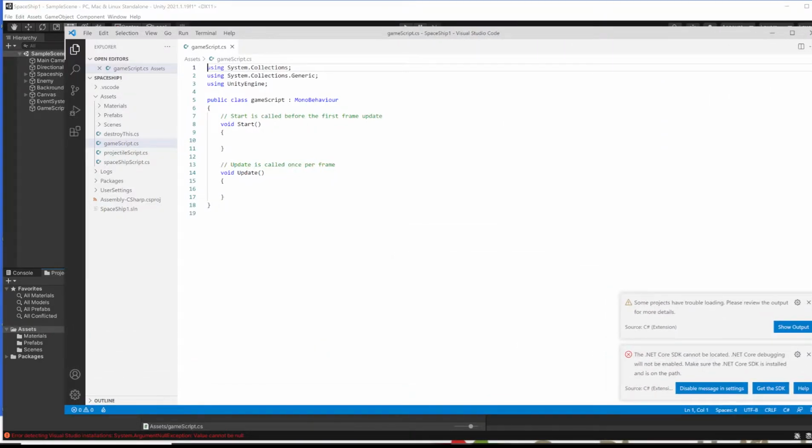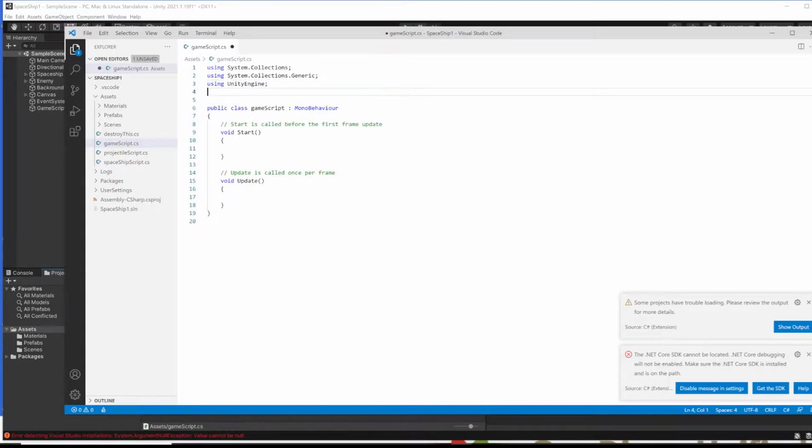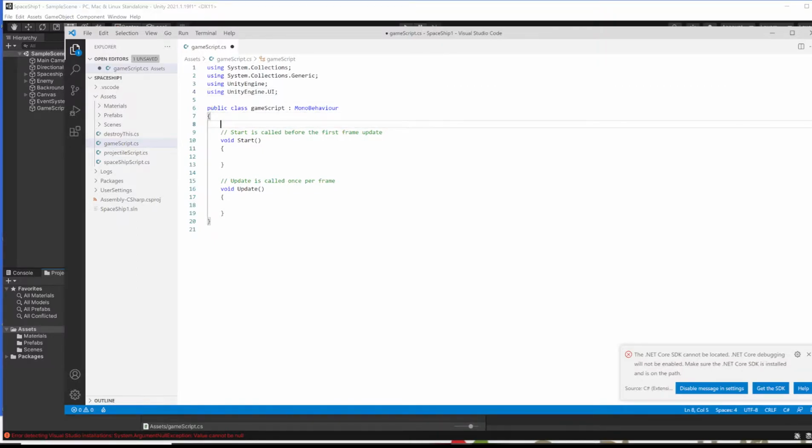Okay, now to start off, we need to add this line of code here. We're going to say using UnityEngine.UI, and this allows us to access our text and make changes to our text. So we're going to create a public Text object right here, and I'm going to call this one text score, because I'm going to have text health, and I just like to organize them by writing text first. That's just my style. You could name them whatever you want.